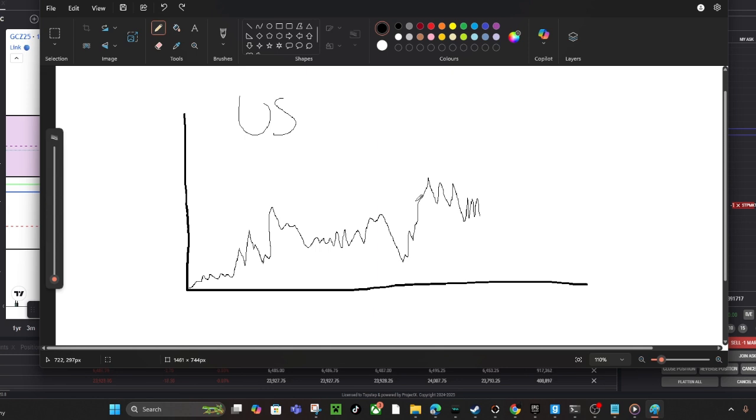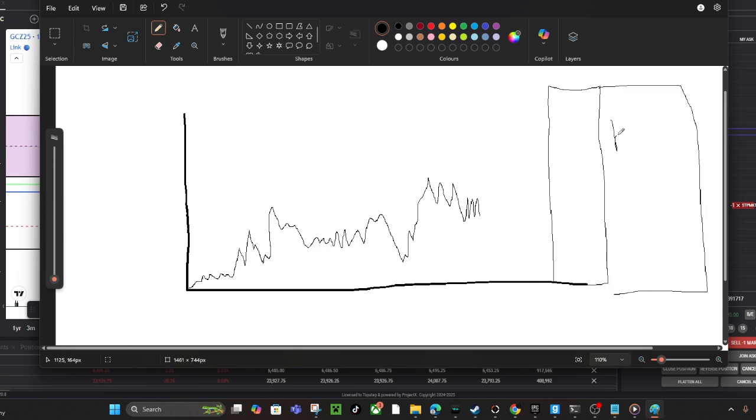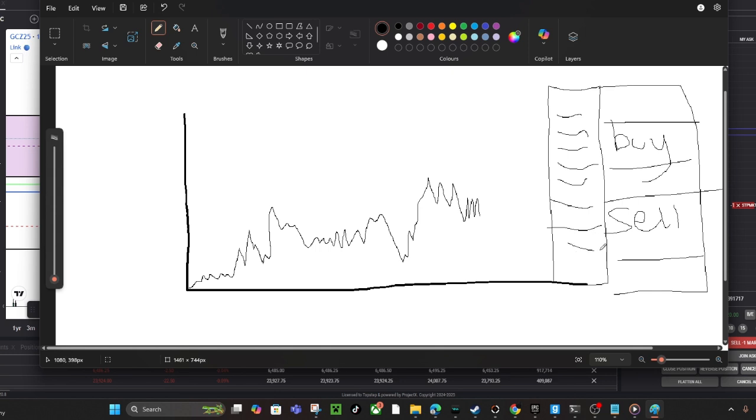So let's just do this example. This will be gold, right? Right now, market is going, hang on, let me just draw. Buy, sell. Alright, cool. And then these are going to be your units, your numbers, your pips. We're going to go over that. So basically, this is how it's going to happen, right? So this is a chart, and this is what we're going to be going through.